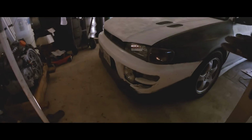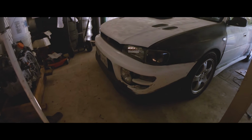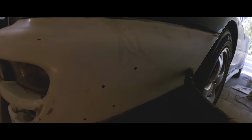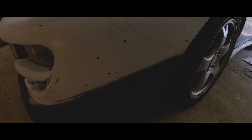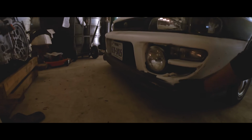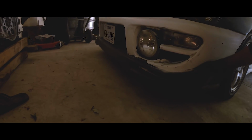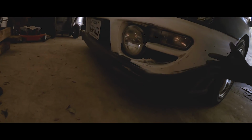For the front bumper, I need to take that off and probably sand it down and clean it as much as possible and fill up some of the holes that are in there, unless I'm gonna reinsert the canards that were used there before. This lip, I'm not sure if I want to use the lip again. But I mean, when they're all in one color, it looks nice. Right now, it's like black and white, and you're like, you know?